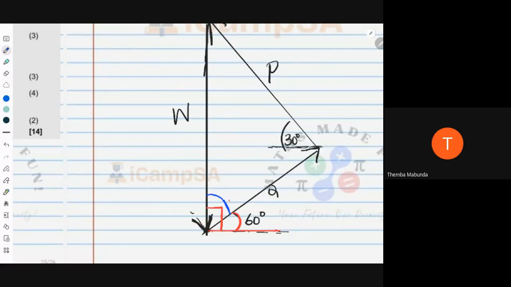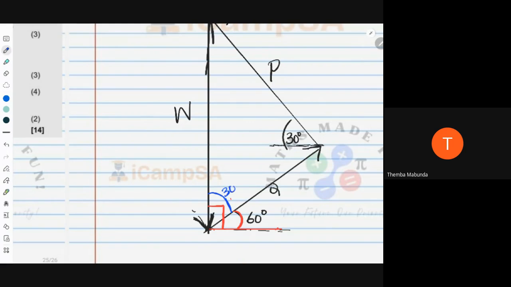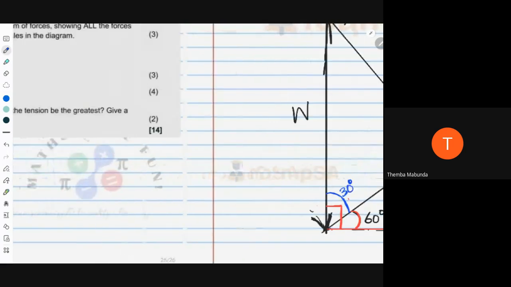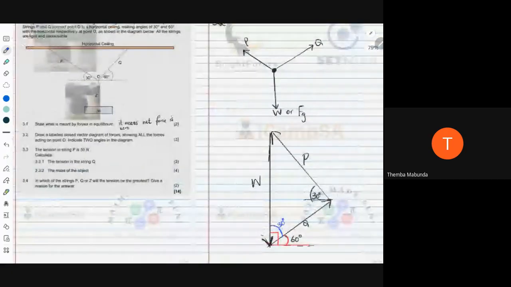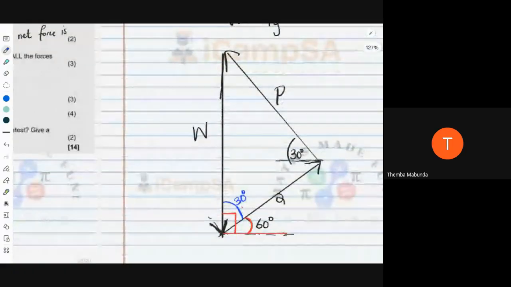We're going to say 90 degrees minus 60. Yes, that is very true, which is going to be 30 degrees. Thank you very much. So you get 30 degrees here as a result. But they say we must mention two angles in the diagram, so let's find another angle. Either we find this one or that one.